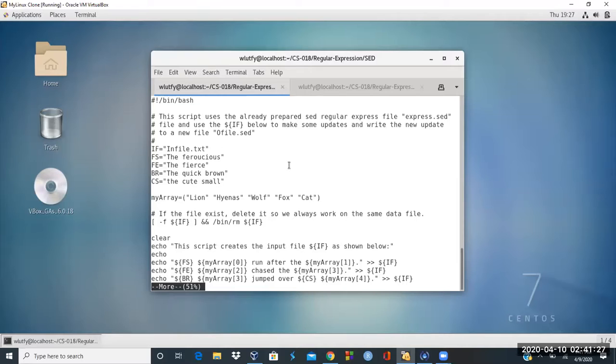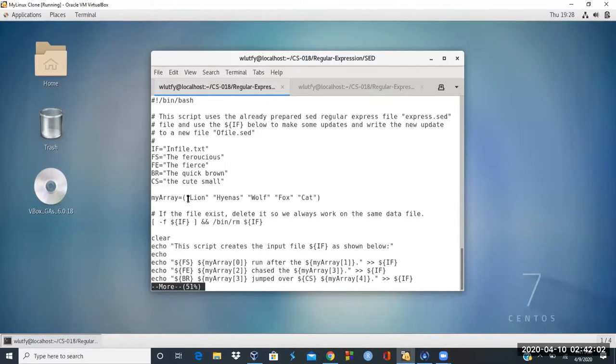In this case, I prepared this express.sed. The reason you want to give the extension .sed is so it does not get confused with a bash script, saying that, oh, this bash script doesn't work. It's a sed file that you pass in as an argument, and that's why I named it express.sed. And the reason I call it express is because it's an expression. The s-i-o-n is missing there, but it doesn't matter. As an expression.